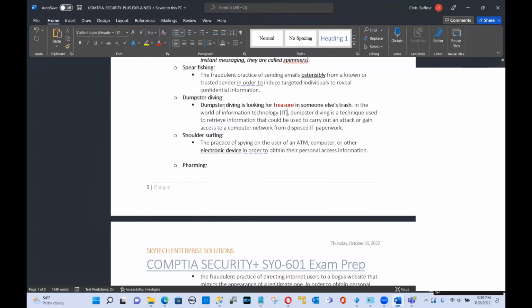So it's basically looking for treasure in someone else's trash, right? So in the world of IT, dumpster diving is a technique used to retrieve information that can be used to carry out an attack. Now, if you're one of those folks that just takes a receipt out of your pocket, crumples it, and throws it in your trash, a bad guy could go into your trash, right, and pick it up and look at maybe the last four of your credit card number, right?